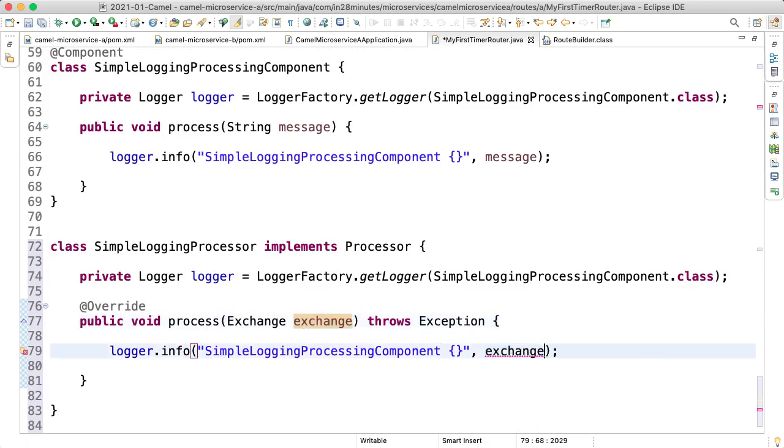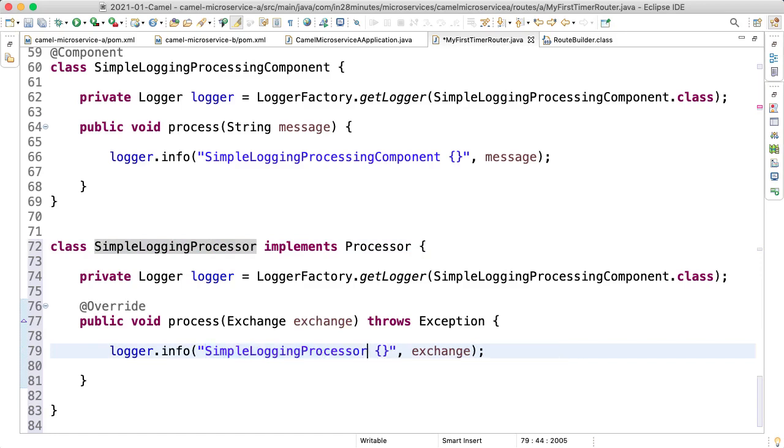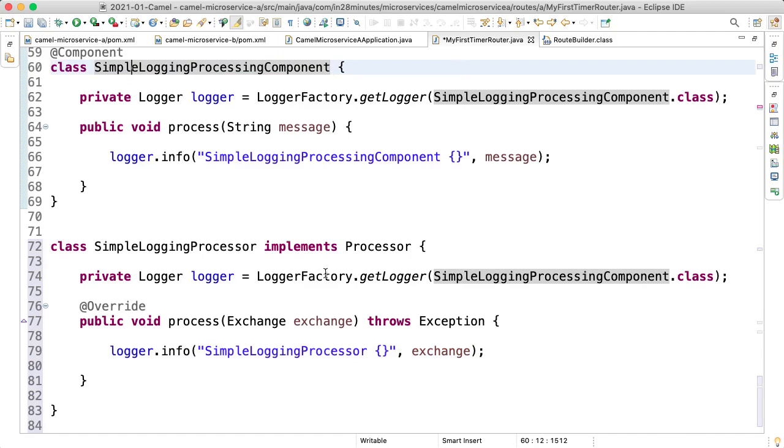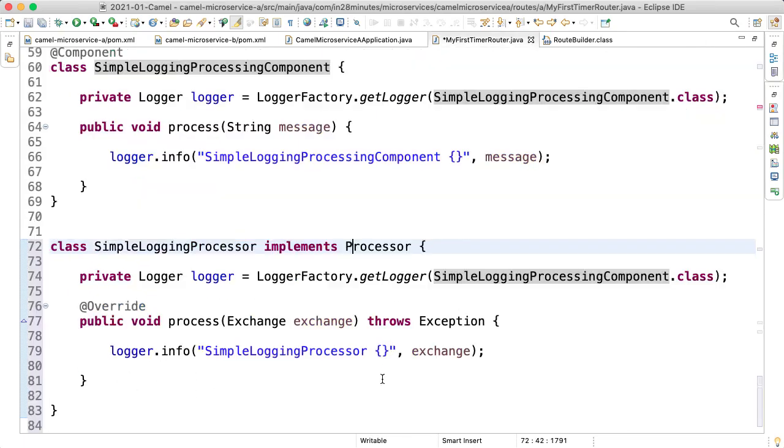So I'll print exchange. And instead of simple logging processing component, I'll say simple logging processor. So we are creating a class which is very similar to this, except that over here we are implementing a processor interface. This is a predefined interface which is provided by Camel, and it defines exact method that we need to implement, and we are implementing this method in here.